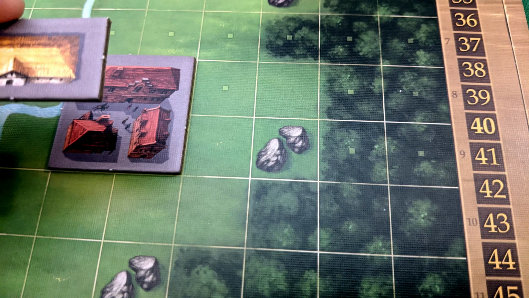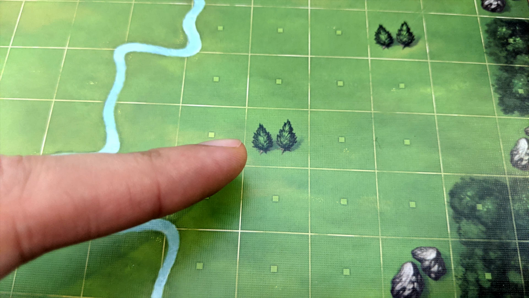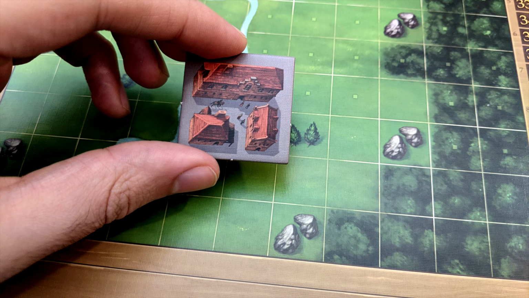In fact, you'll want to build on top of rocks because you'll lose points for every rock showing at the end of the game. On the other hand, you'll gain points for every tree showing, so while you can build on top of trees, you should try to avoid it.